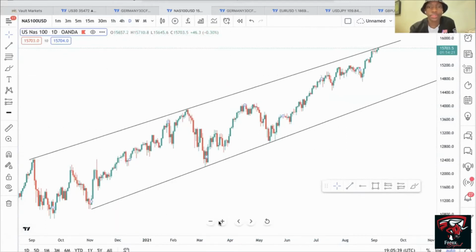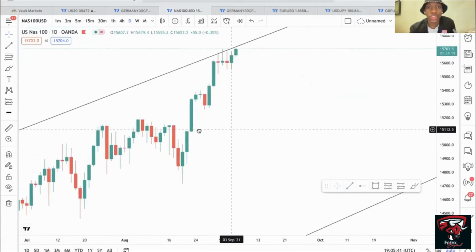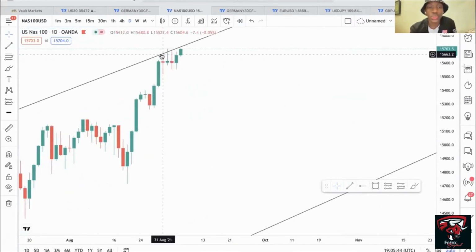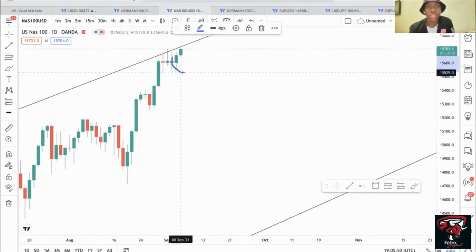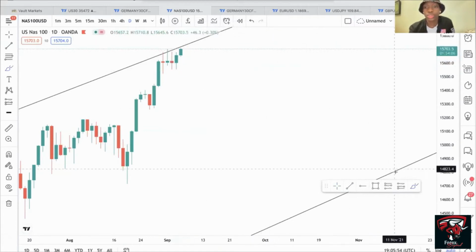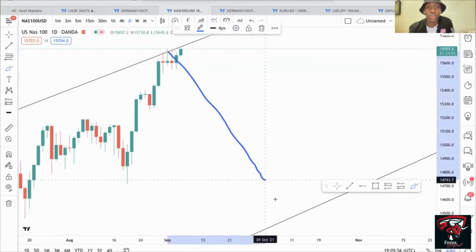First touch over here, second touch over there. Guys, NAS is being funny. And third touch right here. Look at our third touch. We've been closing with dojis, reverse spinning tops, but it's not dropping. I don't know why these two candlesticks are bullish. These two candlesticks are supposed to be bearish. This thing is supposed to have melted already.